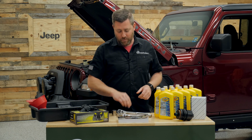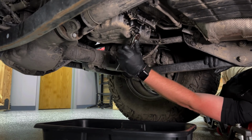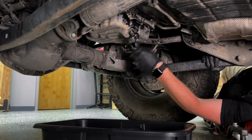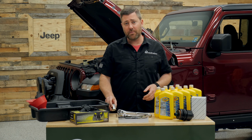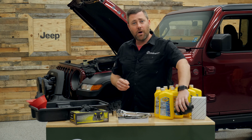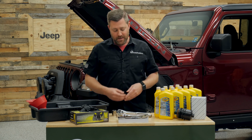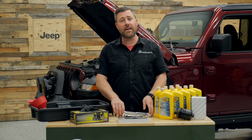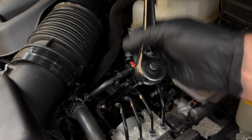Now, for our tool list, you only need a couple of items. We've got a couple ratchets here on the table. You're going to need a 13mm socket to loosen and remove the oil pan drain bolt to let that old oil drain out. You're also going to need a 27mm socket. I know this is a pretty large socket, and that's really just to get our oil filter housing cap removed along with that filter. I've also got a long extension here on the table. It's just going to make it easier to reach the oil filter down low in the engine bay.